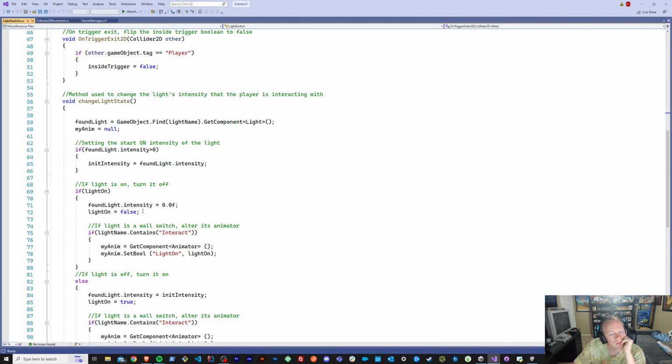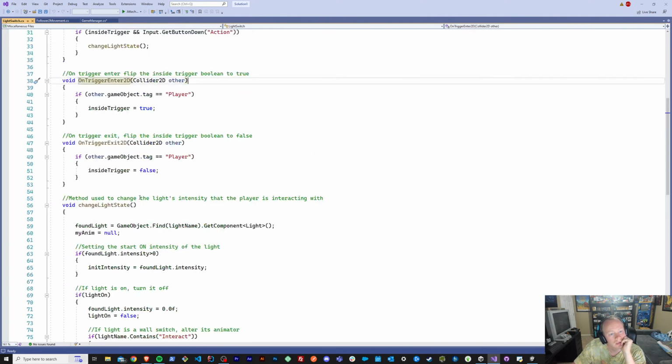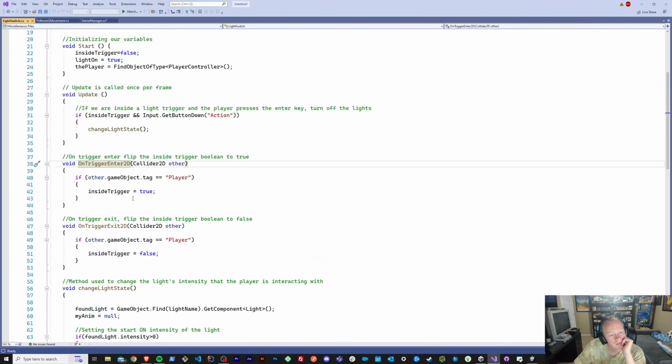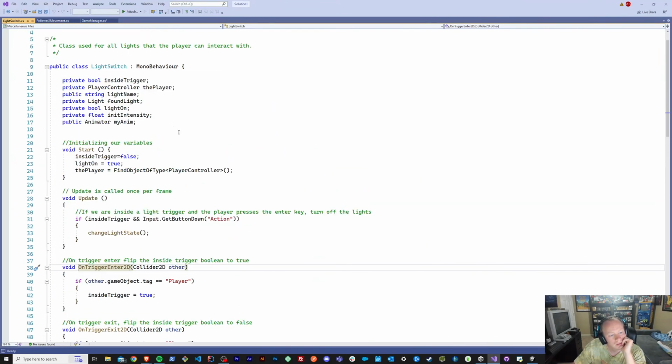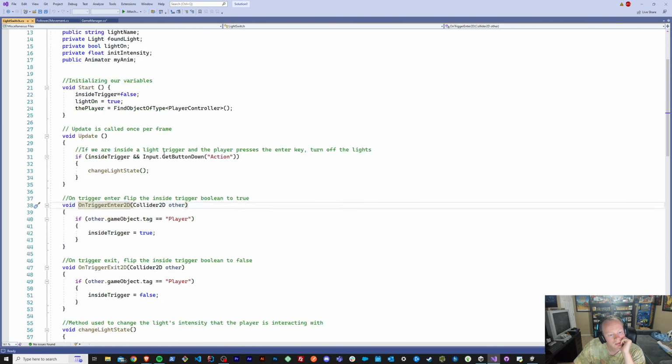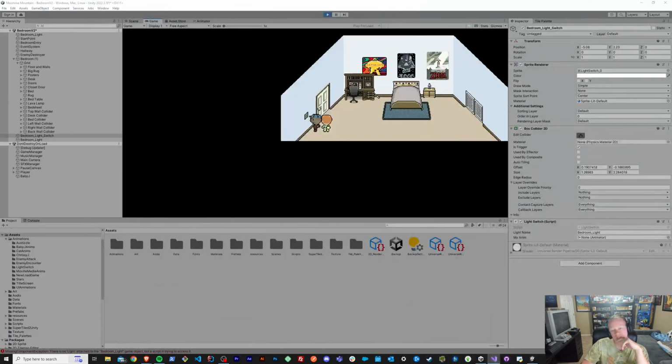That just changes the animation. What am I missing here from this old thing? I have to do some debugging here in a minute. See what I've screwed up.